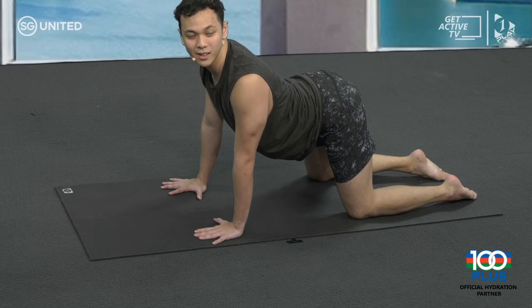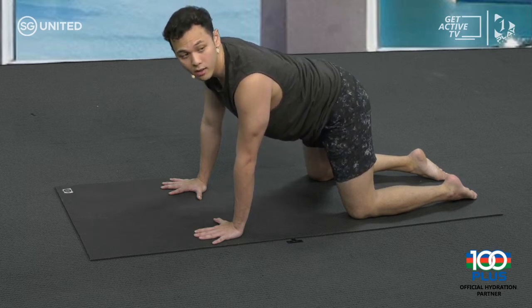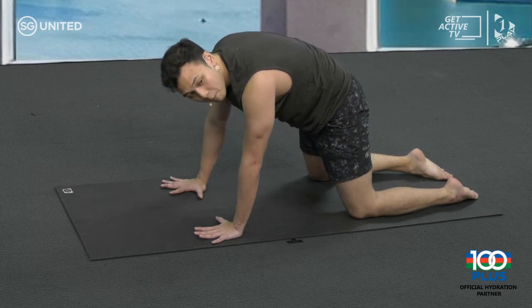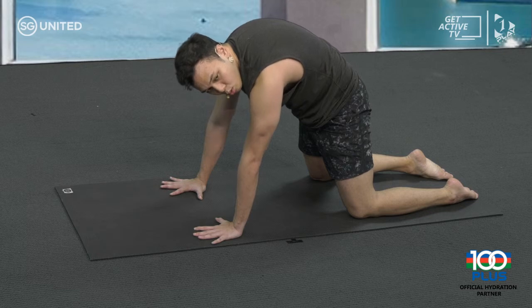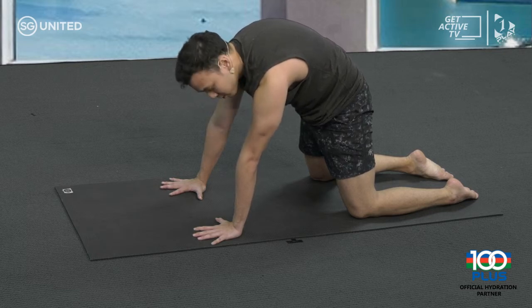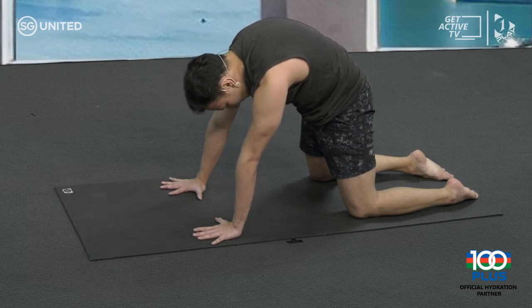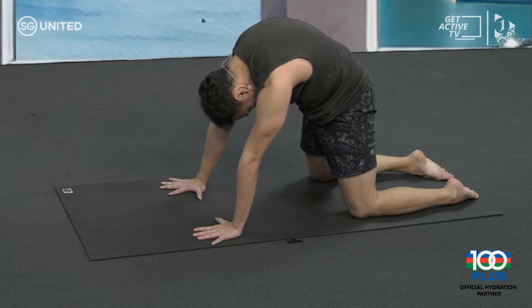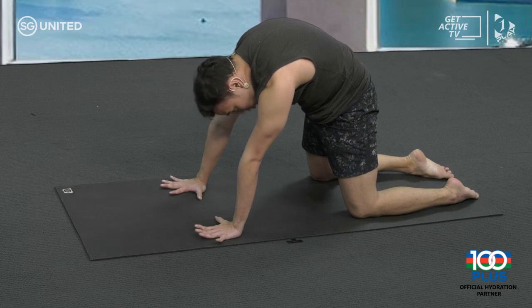Then as you exhale, lead with the tailbone. So exhale, tuck the tailbone in. Point the tailbone down towards your knees. Naturally, you will start to draw the belly in. Push into the palms. You want to pull the shoulder blades away from each other here. And then gaze towards your navel, so you stretch out the back of your neck once more. We stay. Very nice. Just 2 more rounds like this.